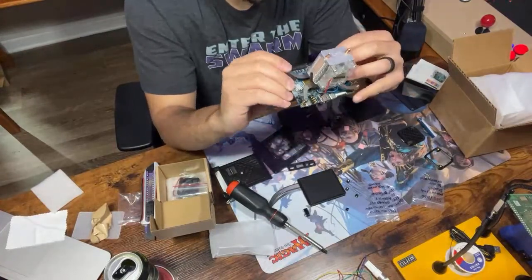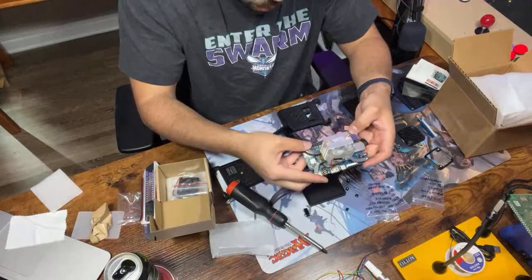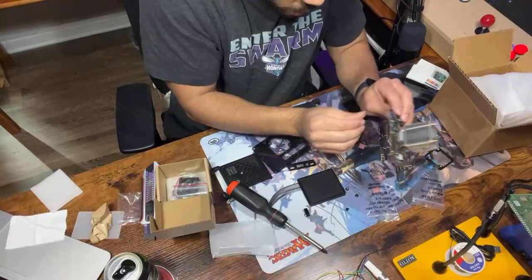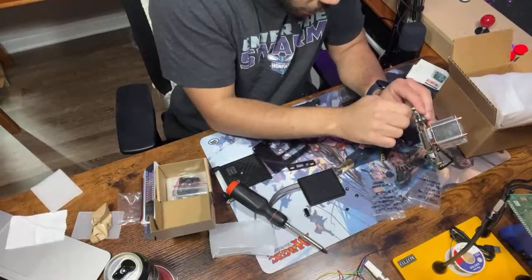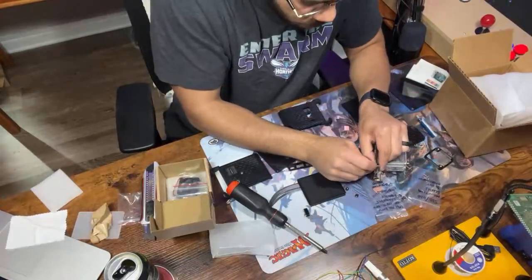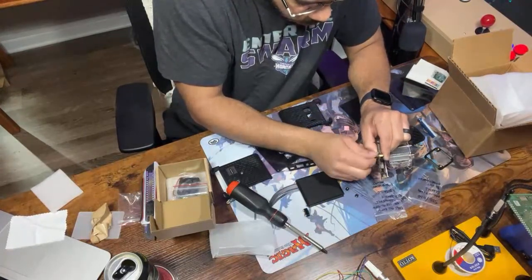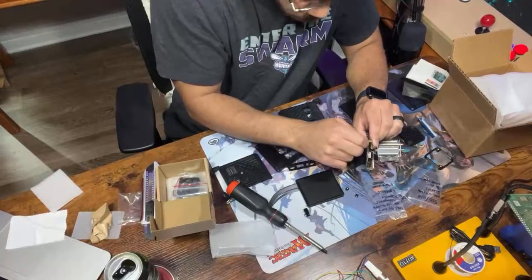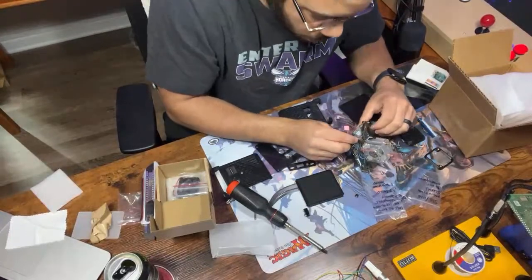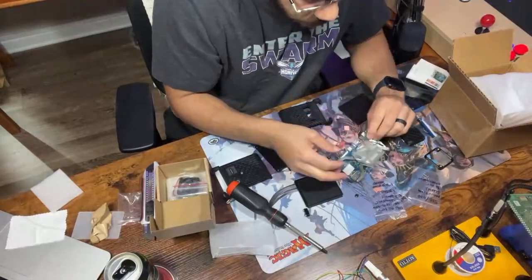Oh, that must have been one that was just sitting on the board. All right, so that is going to be the result. Let me just put the feet on. I can do less talking and more showing. You can actually see the full greatness of how this thing converts over, and we'll basically have our ice tower cooler mounted on a board.